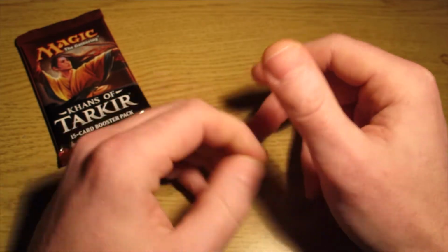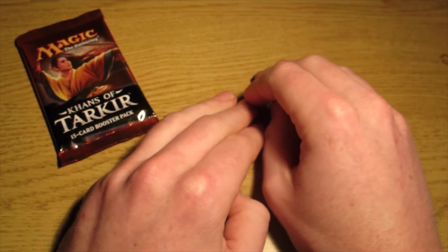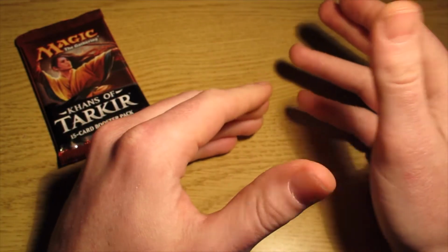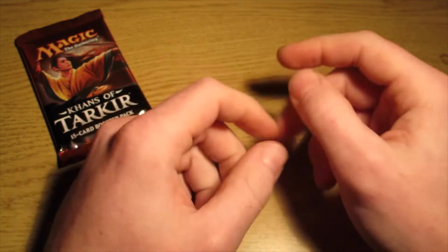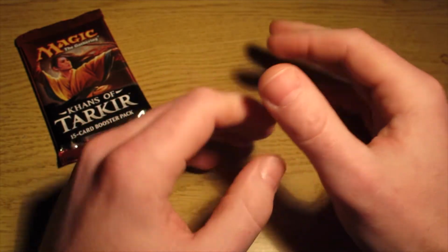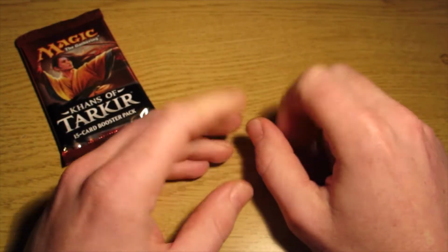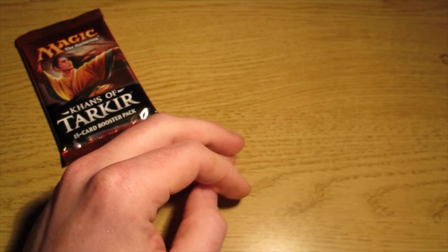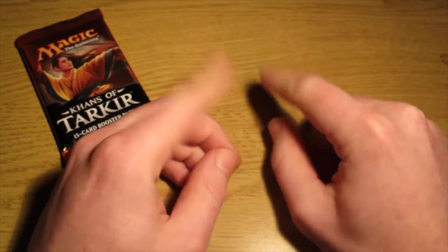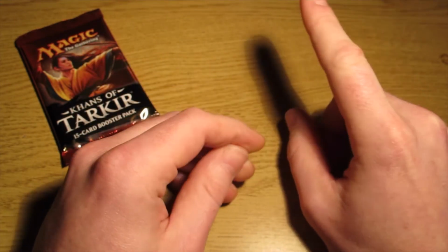Booster packs are a good way to build a collection. However, there are other options. A lot of players go and buy single cards if they know the game already. If you're new to this, it's probably not something you want to do, because you're having fun learning about the different cards, and so opening one of these can be a lot of fun. If you know exactly what you're after, buying single cards can be a good way to go about it. But there are advantages of buying booster packs.